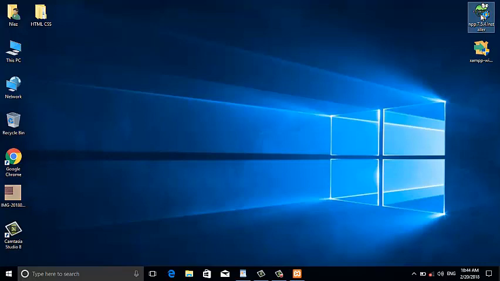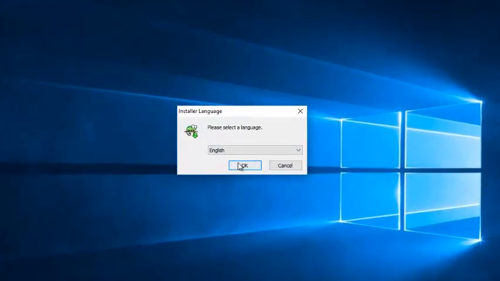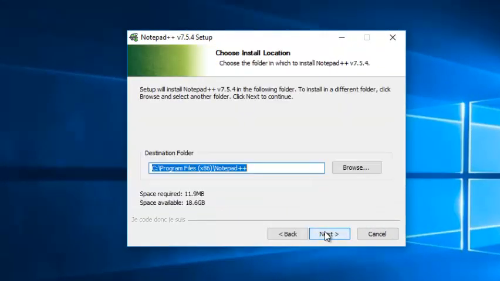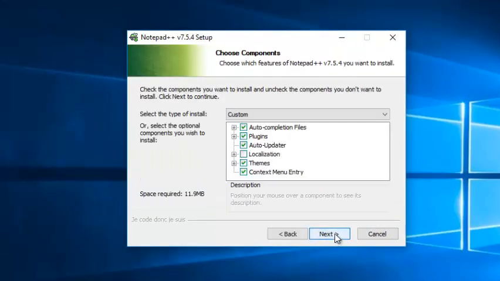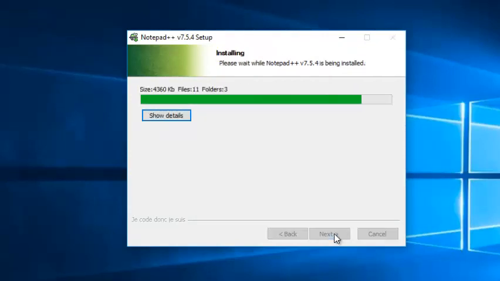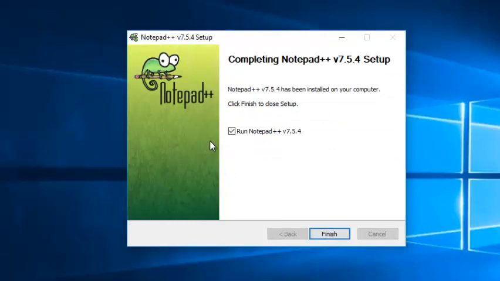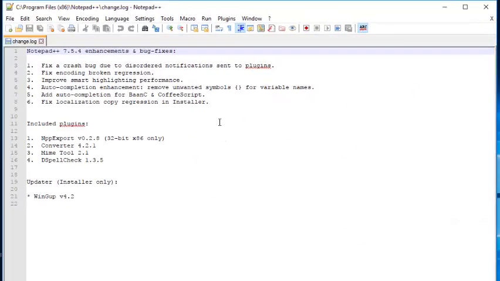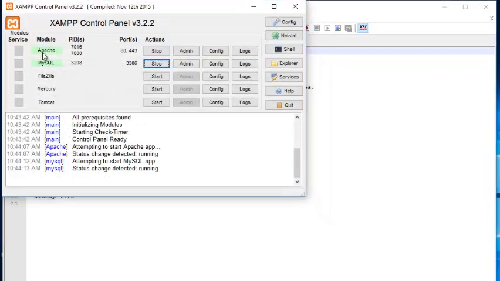Click yes, and select your language. Okay, next, I agree, next. Okay, the run button. Here you are. As you can see, I have started Apache and MySQL.